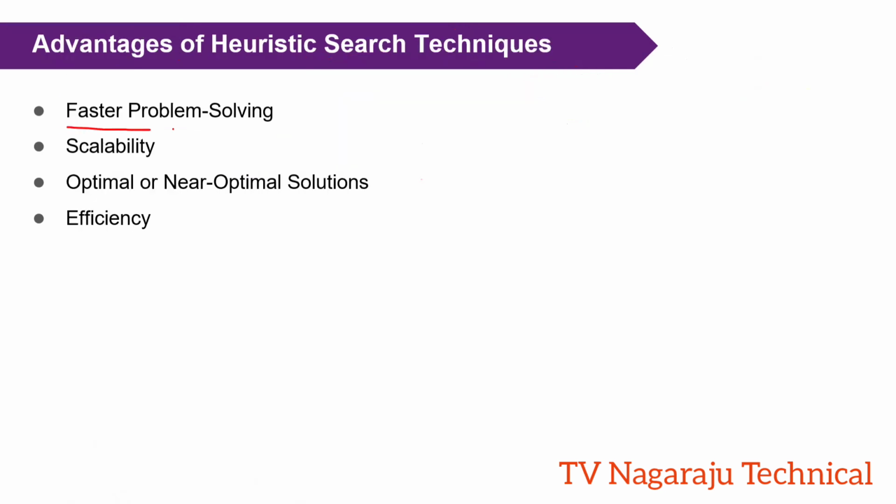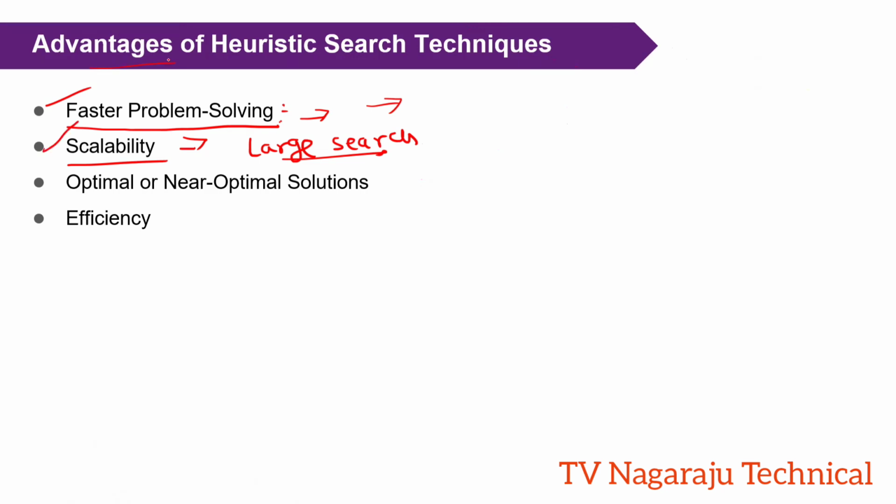Based on that, what are the advantages? Till now you understand faster problem solving. Anyway, it identifies the shortest path, and obviously the computational complexity of the problem is reduced. Compared to traditional exhaustive search, this search improves the speed. Scalability means it can apply to large search spaces also. Suppose in game playing, robotics, pathfinding, if you have a large number of data sets, this is a very useful approach.